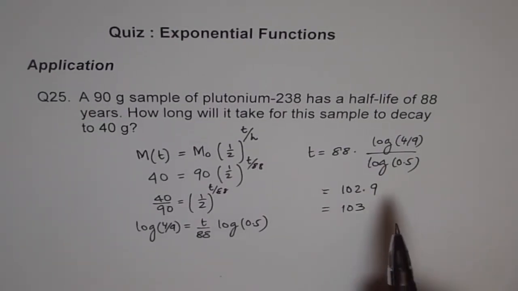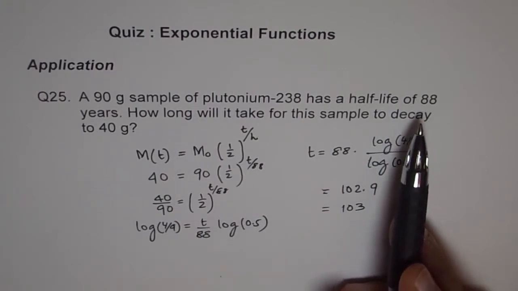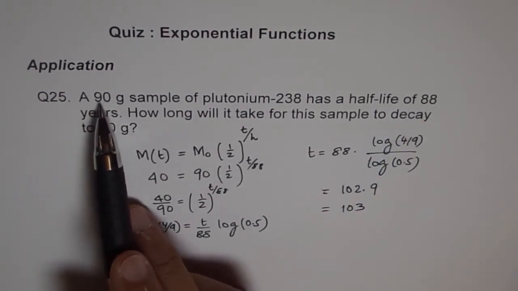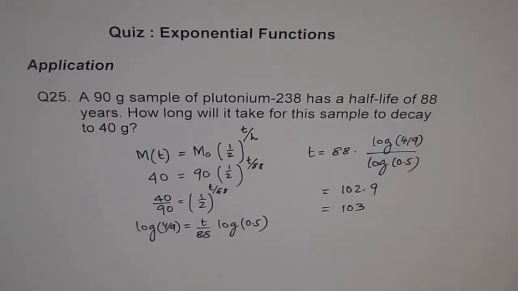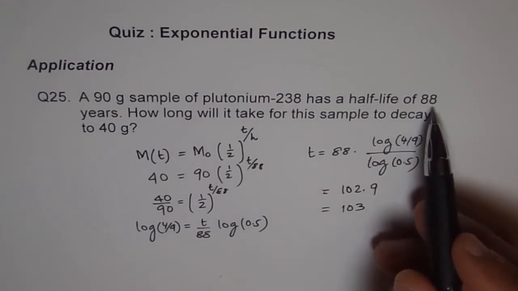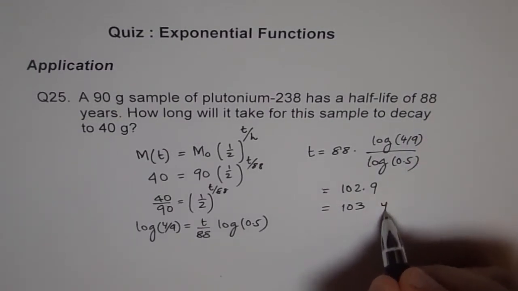Well, so if the half-life is 88, it'd be half the size in grams in 88 years. So when we want to reduce it to 40, that means we are expecting an answer more than 88 years. So that seems to be the correct answer.